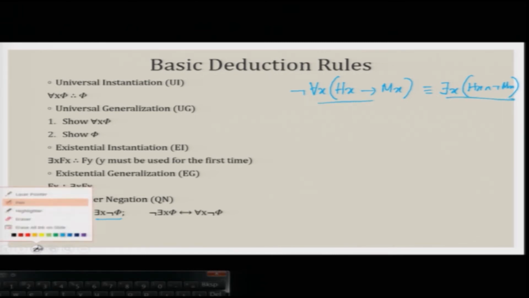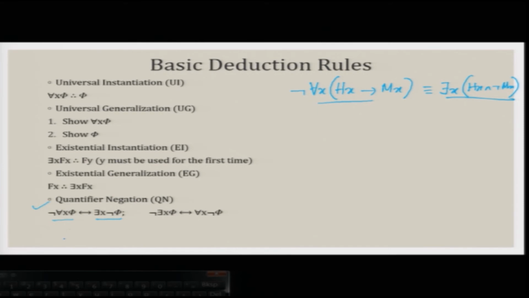So, here is a device that will help us do that. How? Now, you see, first I apply quantifier negation on this. So, neg h x implies m x. After doing that, I have, that means there is some x such that it is not true of it that h x implies m x. I just write one quantifier negation or q n, and then what do?